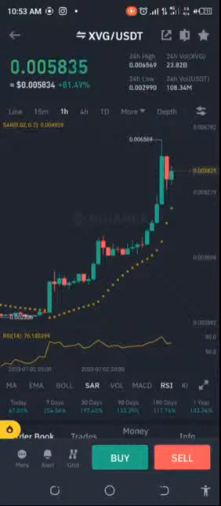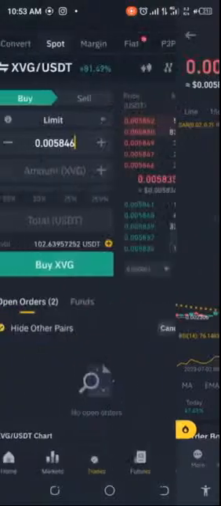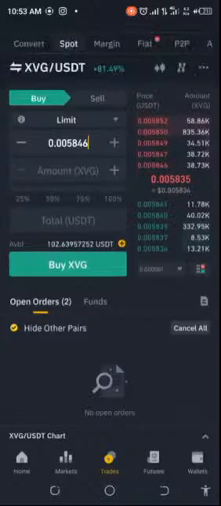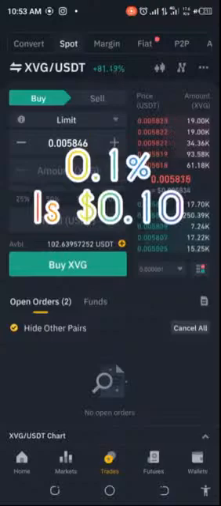But what you are sure of is that once it executes, because you're doing this with a limit order, then you're sure that you're going to make that exact amount you actually set there. Of course, less your trading fees because they're going to take 0.1%. All right. And 0.1% means that they're going to take 10 cents.